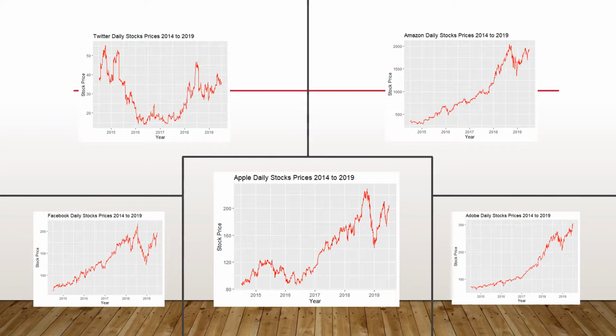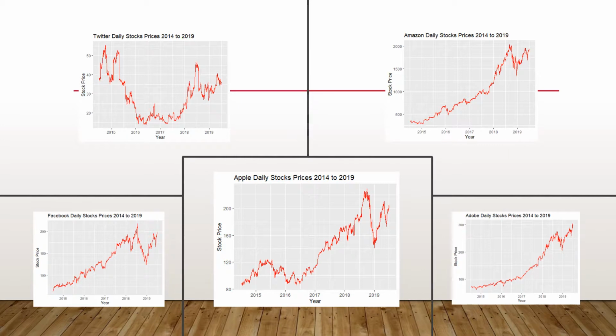You can see here we have plotted the trends of the given stocks. This is Twitter. You can see on the upper left corner we have the Twitter data plotted. As you can see, the stock prices abruptly declined in 2016 and remained low till mid 2017, and then again it started rising and goes on rising till now. Also you can see there are a few spikes which give a sudden rise and sudden fall within a range of a month or so.